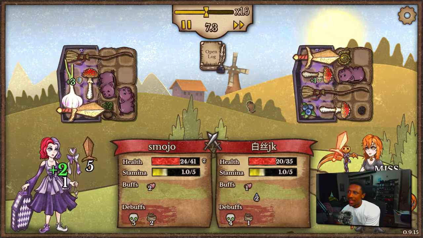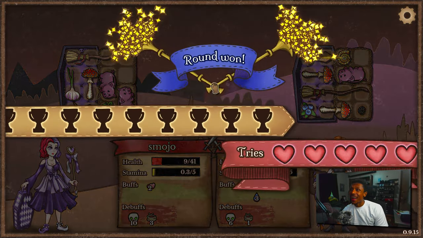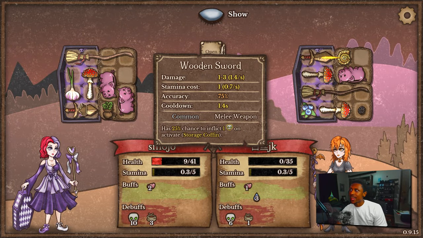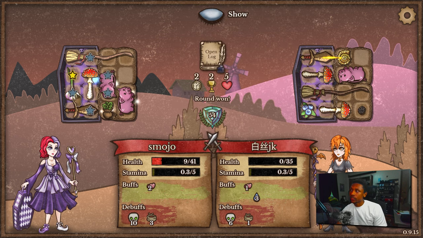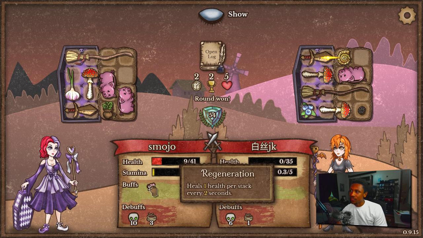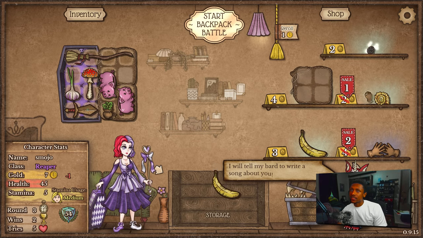Similar builds, actually. But I don't know how we won that either. Is it because of regeneration? I'd say it's because of regeneration, because they have more triggers on storage coffin. Not to mention they had double flying Arlic versus our single flying Arlic, right? But we won by like 9 health. I'm assuming it's because of regeneration. That's the only thing I can think of. Let's see here.